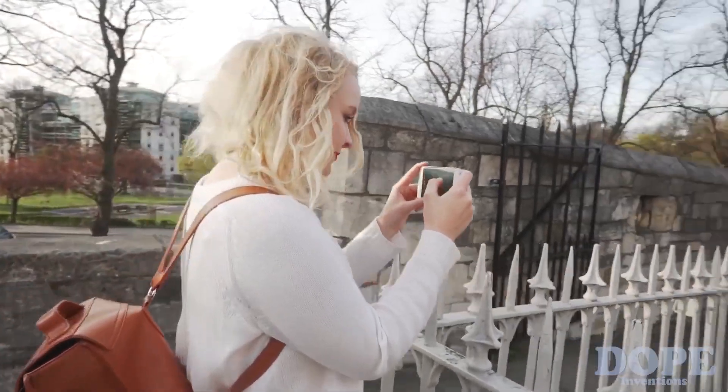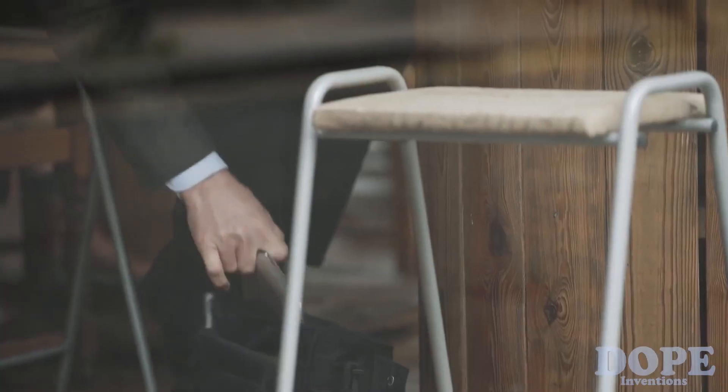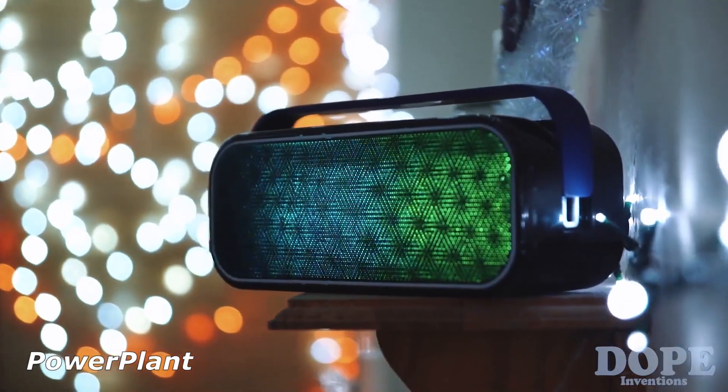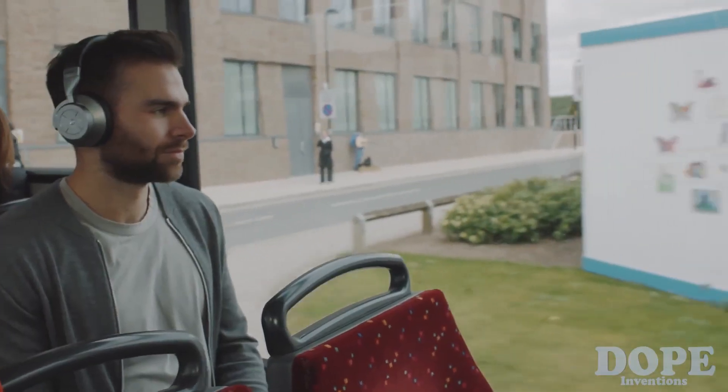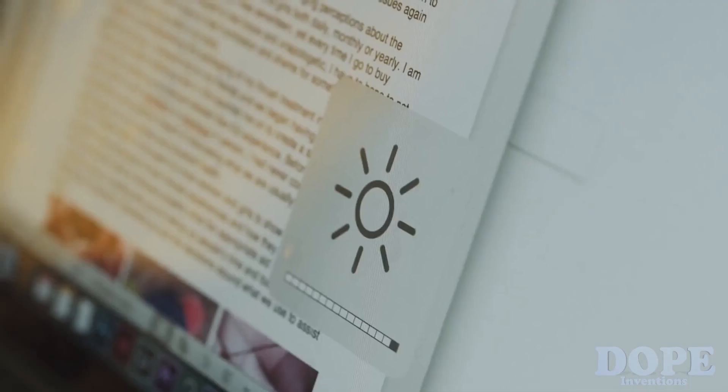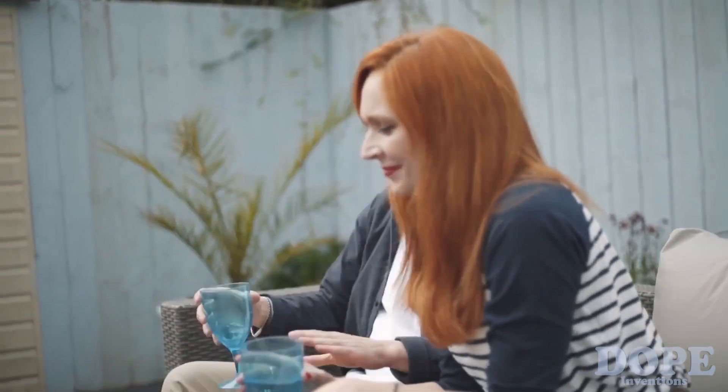The devices we carry help us enjoy our lives that little bit more — our cameras, smartphones, tablets, and maybe even our drones, the speaker for the party, the headphones for the train, or the bubble machine for the park. Often we have to compromise how we use our gadgets: we take less photos, rush an email, or dim our screens, all to save power before our device dies.